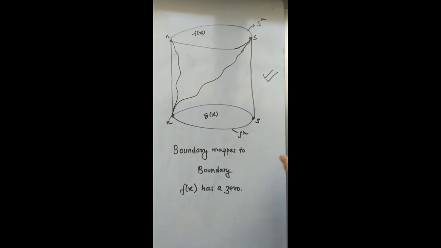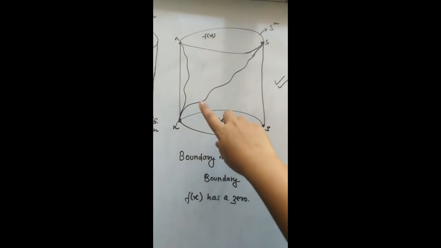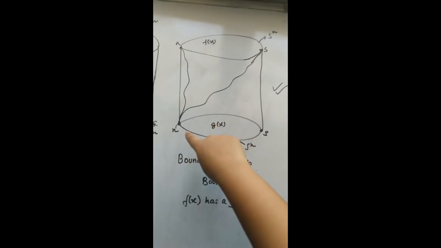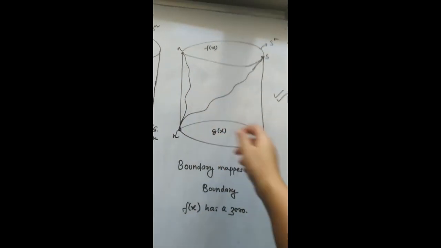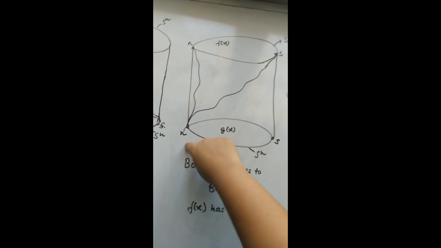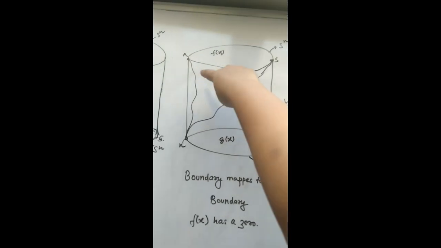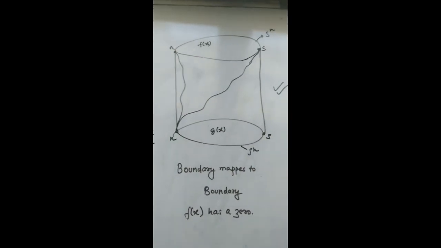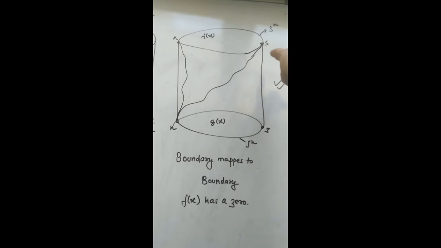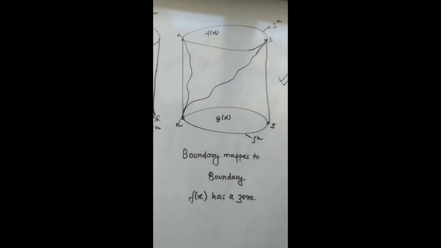So there is a small confusion in this part of the proof where I talk about the north pole of the lower sphere going to the boundary of the upper sphere. What I mean is that the zero of this map would get mapped to the zero of this. So basically, the north pole on the lower sphere would get mapped to the south pole of the upper sphere or the north pole of the upper sphere. So that's one clarification that I wanted to make, and because of which we see that my function f has a 0, and thus we come to the equivalent statement of our theorem.